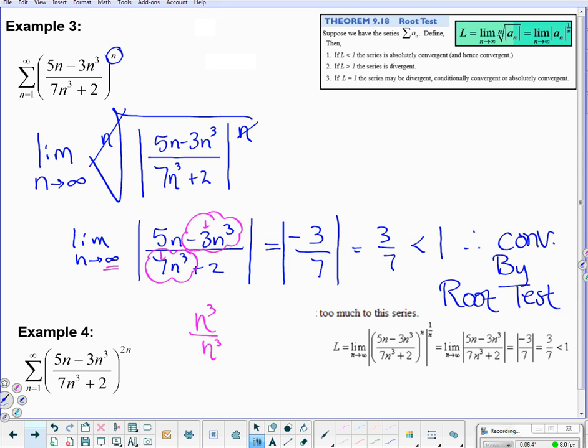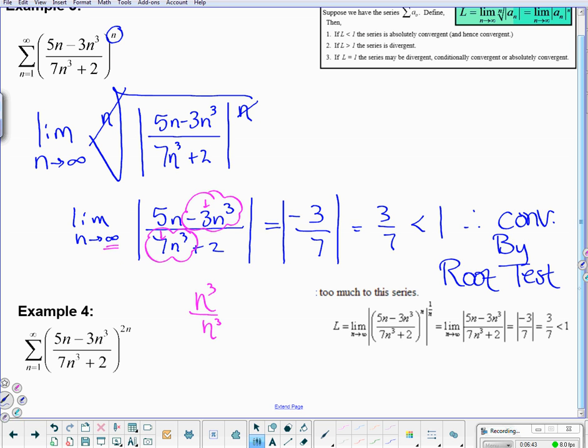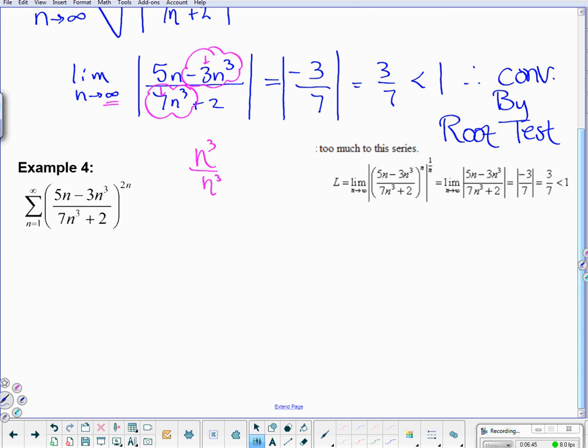This next one we have 2n going on. Let's see if that has any implications to utilizing the root test. It probably is going to be just fine, huh? I think I'll just get rid of this portion and then we'll work below here. All right, let's get it started.